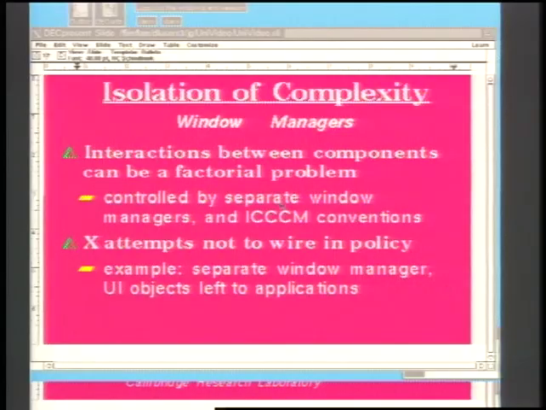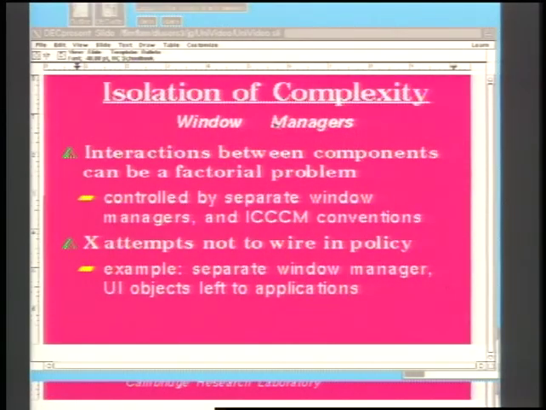So the interfaces between clients and window managers are reasonably narrow. There is a convention called the ICCCM, Inter-Client Communications Conventions, which allow applications to interact with each other and with the window manager.